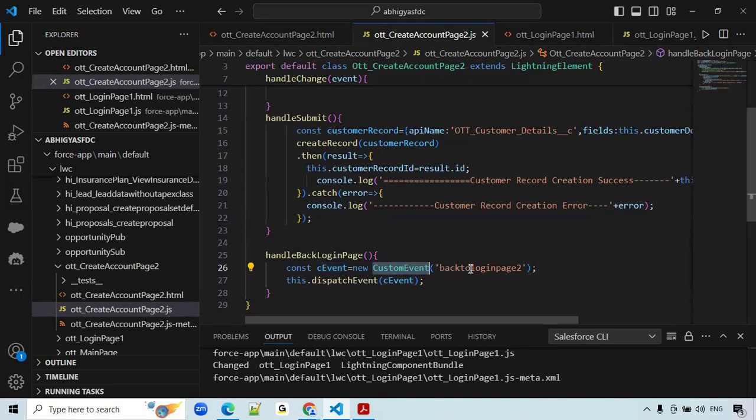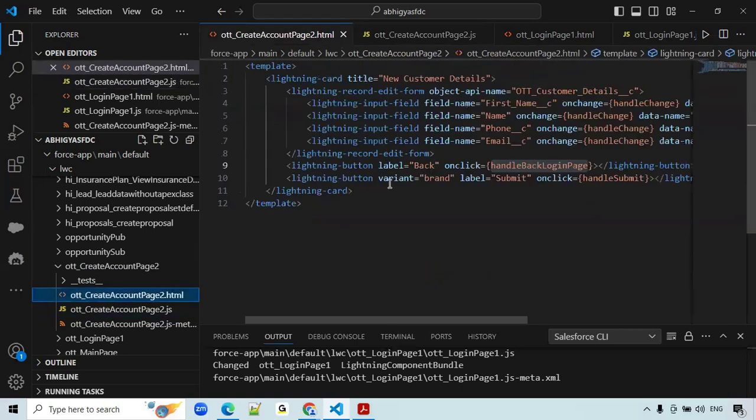This is for calling the parent component method. We are taking one name. This naming is very important. The same name we can use in the parent component also, what we have given here. After that we have to dispatch this event. In a similar way, here we have to hide this one, right? We don't want to display this thing.